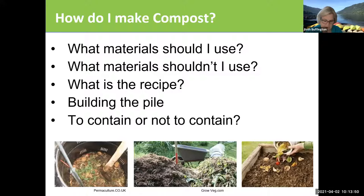When I first started thinking about doing this presentation, I wanted to start with the container, because I think that's something that is of concern to most people. They say, I want to compost, but I don't have a place to put it. There are so many options — we could do a whole show just on containers for compost.